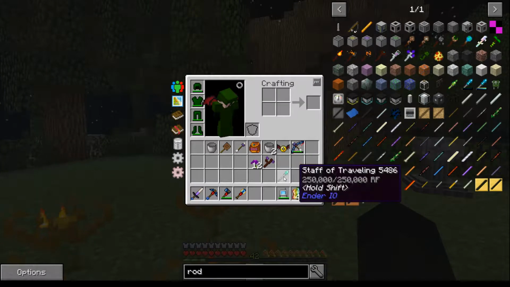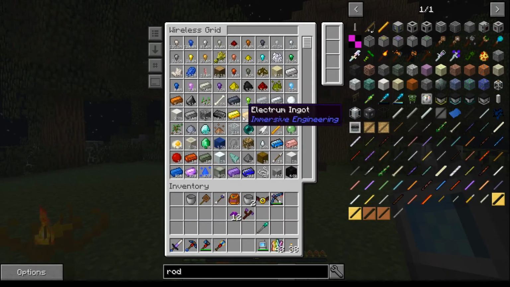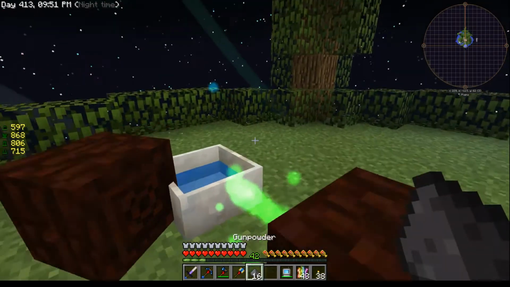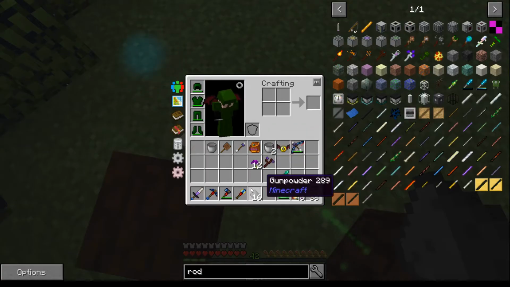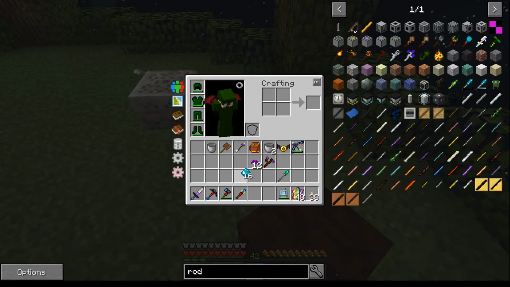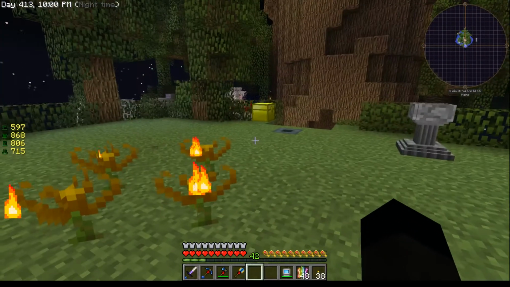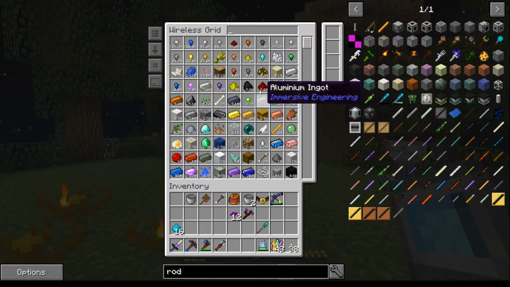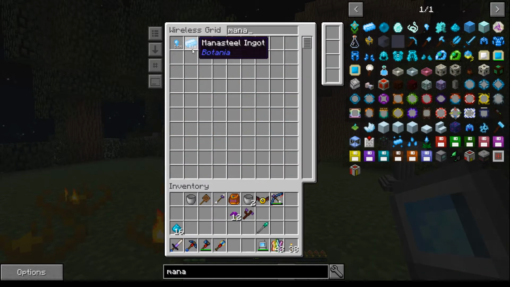Mana powder we can make a number of ways. I'm going to probably go with gunpowder because we've got a reasonable amount of it. Let me just make a quarter stack, shall we? But you can do it with glowstone and endstone, the whole selection of things. We need some mana steel. Just give me a quarter stack of that.